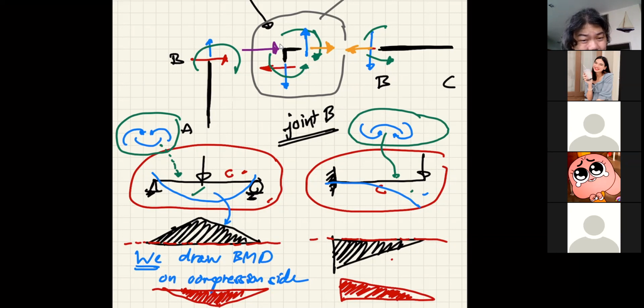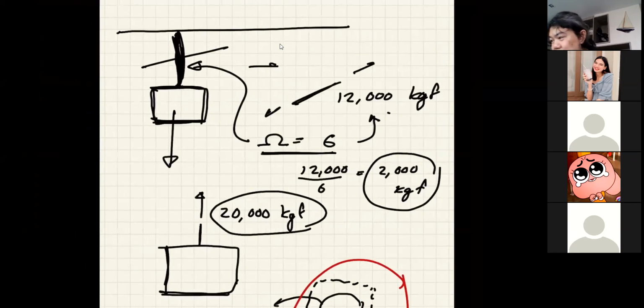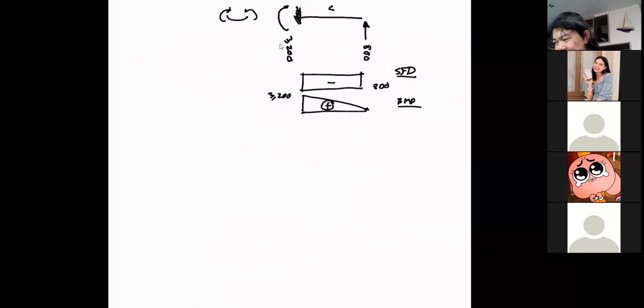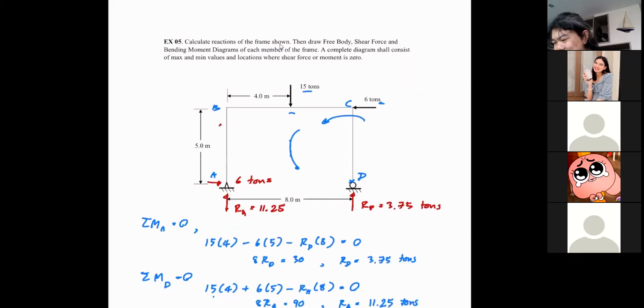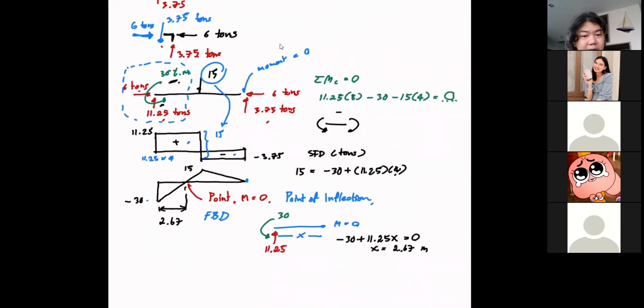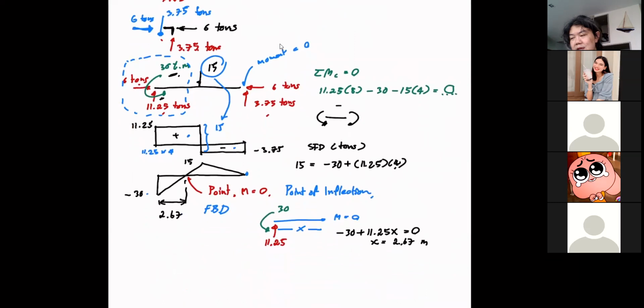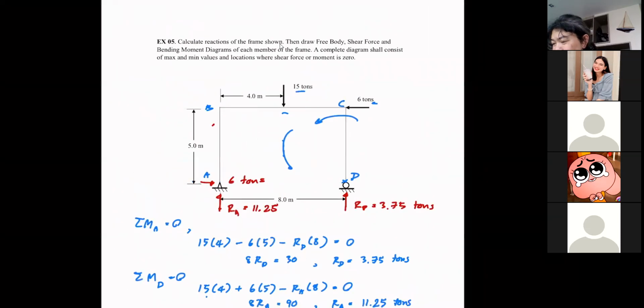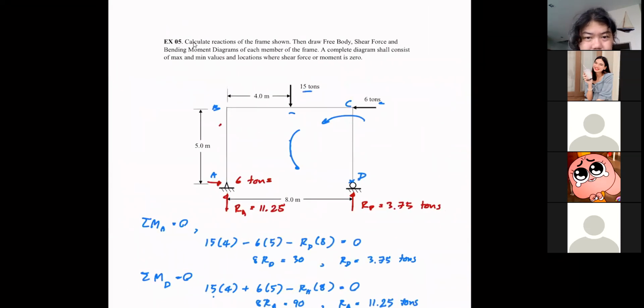We have a question. So let me go back here. I just said that, but you perhaps didn't catch it. The question is, do we need to know where the point of inflection is, right? It's kind of dangerous to say, do we need to? We don't need to, but it is useful if we know where it is, because let's say here, this piece is long. This member is long. It's 8 meters.